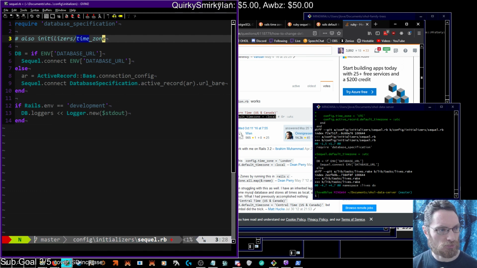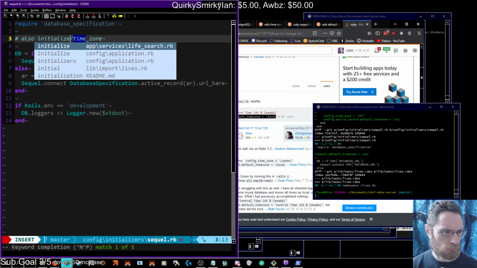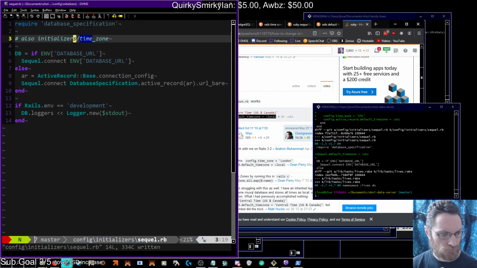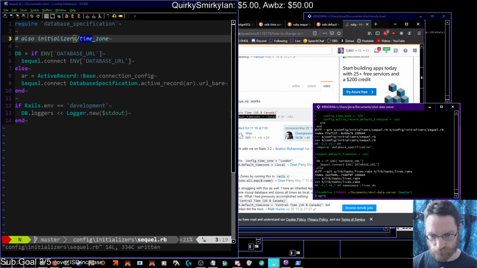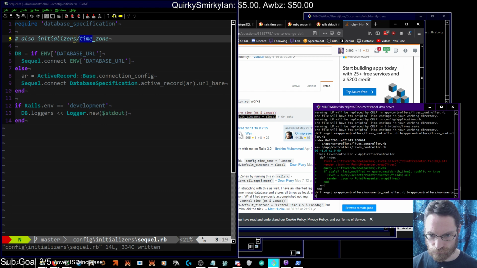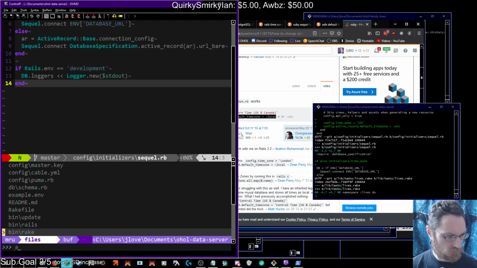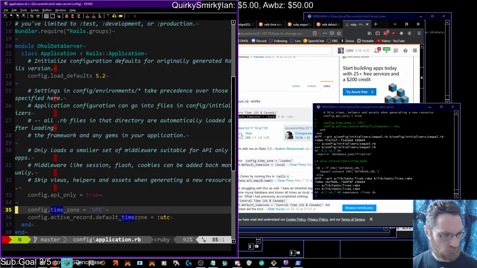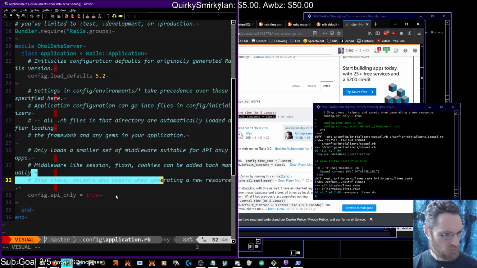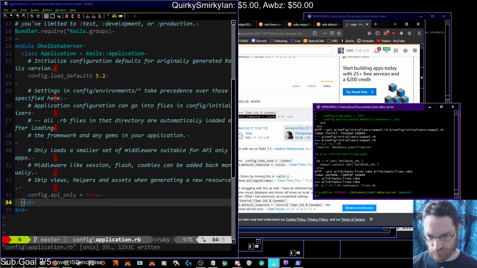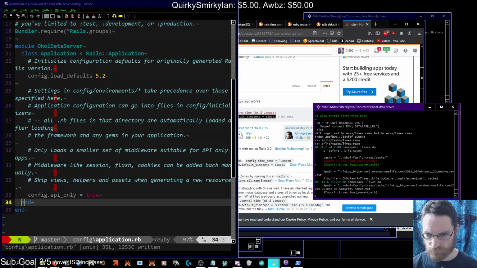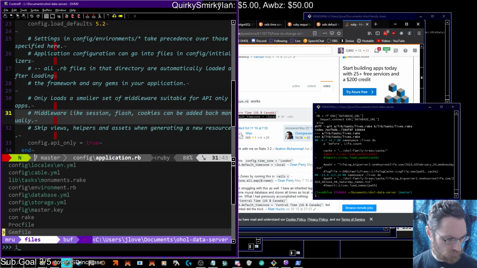Initializers, time zone. I did see it, yeah. Oh, I didn't actually remove this from application. And that white space was not there. Oh, you know, little things like actually performing imports.